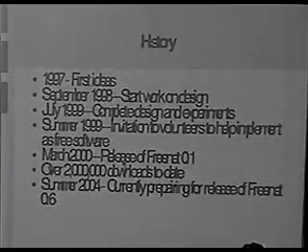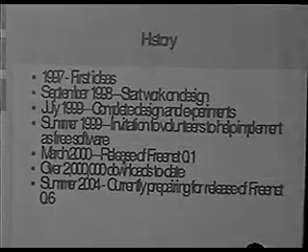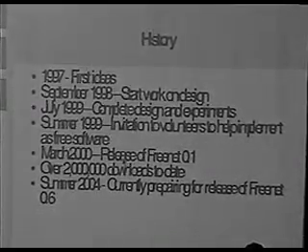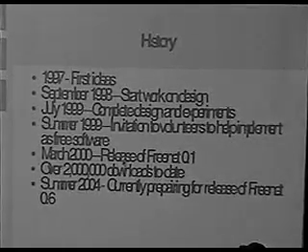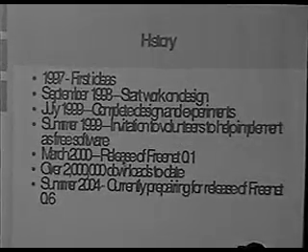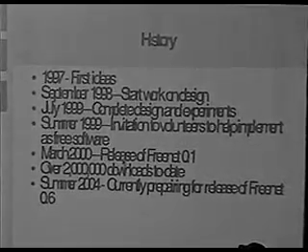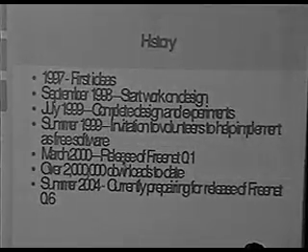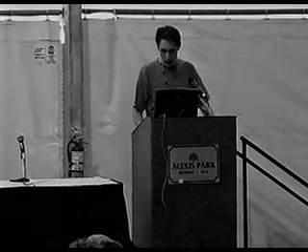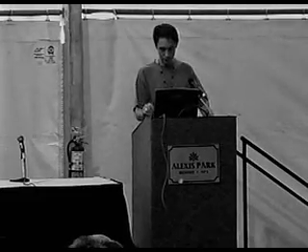I then invited volunteers to come and help me make this thing a reality. We decided to implement it in Java for reasons of portability, and because it happened to be the language I knew at the time. And in March 2000, we released version 1.0 of the Freenet software. Since then, we've had over 2 million downloads of the software. And the current status is that we're preparing for the 0.6 release.